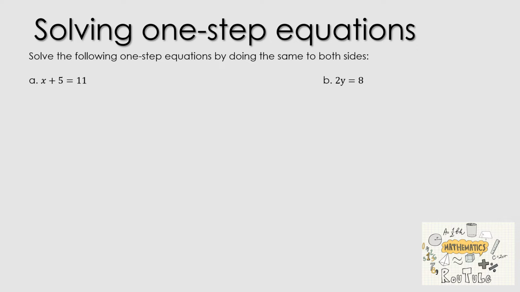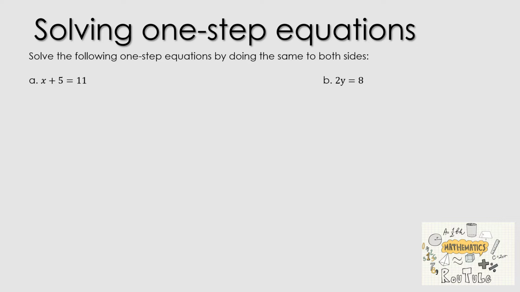Now some of you might be able to look at that and sort of work a little bit backwards and try and work it out in your head, but we need to have a proper process when we're solving. Okay, because then when we get to the more difficult questions, which we'll go through later in the video, you really need to make sure that the process is all under control. So here we have X plus 5 equals 11.